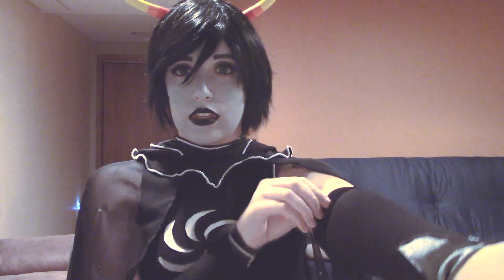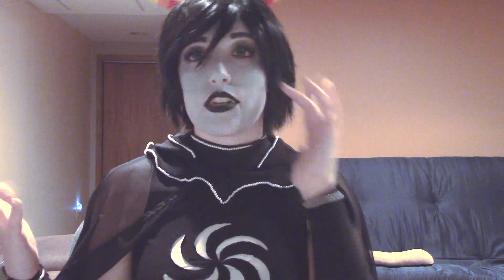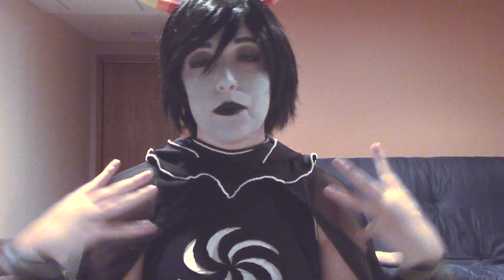This costume is just about finished. I normally would wear arm socks, but this is just for this video. So I'm not wearing arm socks and this cosplay is not quite done. I still have to make a few more bracelets, add lace at the top, secure down the hood, cut holes in the hood for my horns, and fix a broken horn. But other than that, this is all done. I'm going to be wearing it at DaishoCon and hoping to get a photo shoot. Erin is going to be my fancy Rose, so we're going to be super cute together. Enough rambling — if you'd like to see how I did this makeup, here you go.